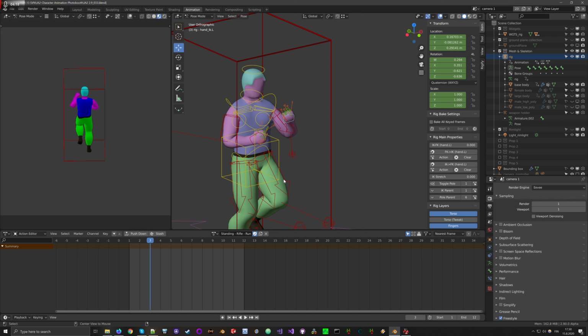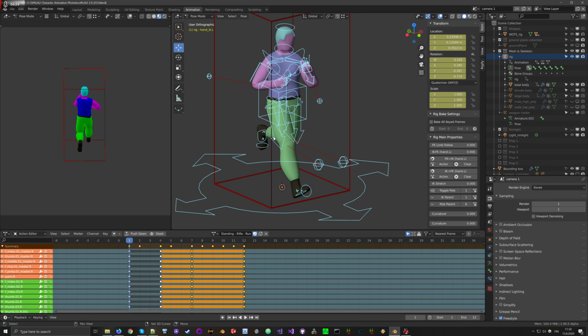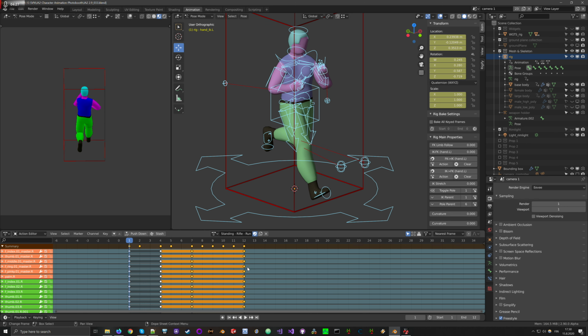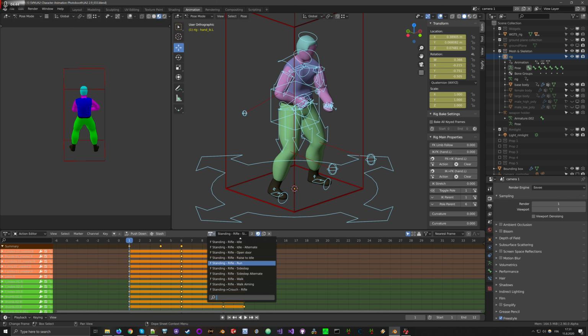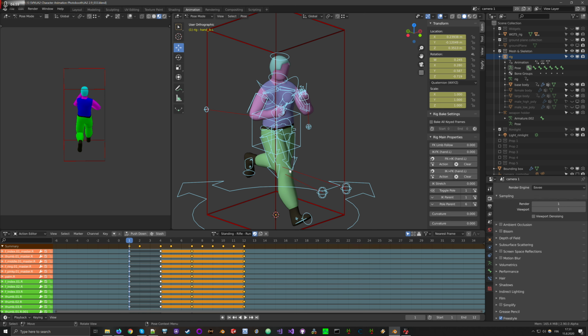I usually start by setting up keyframes for all of these rig components for the first frame and the end frame, since I haven't found a way to save this end frame amount per animation. So this will keep me reminded if, say, I switch from standing rifle to open door, which has 10 frames. I'll see straight away from here that I need to adjust this if I switch to rendering that animation.